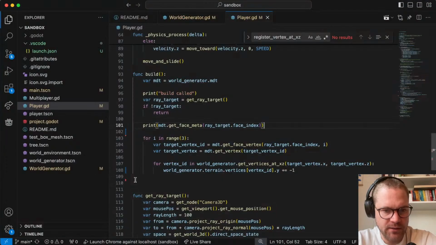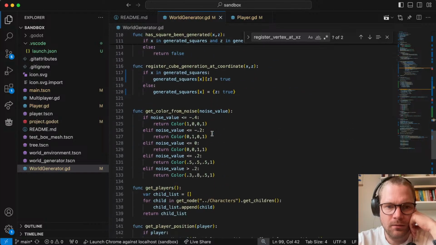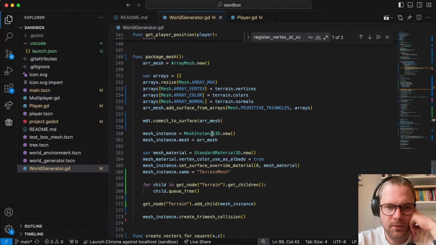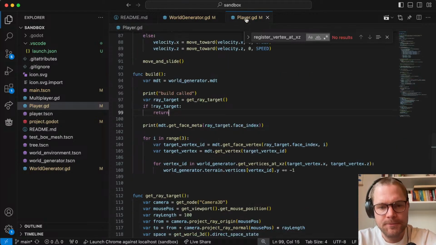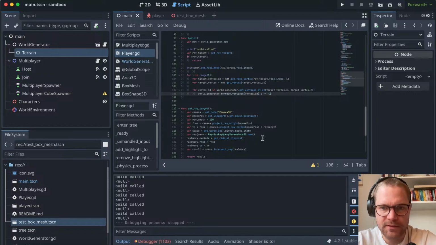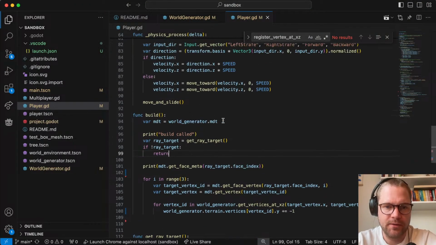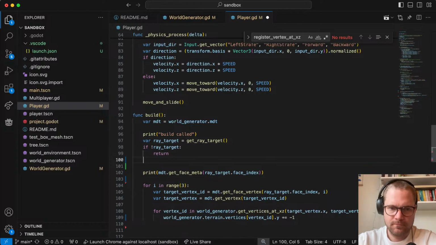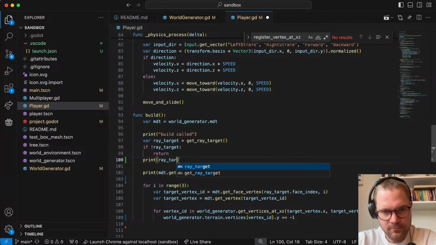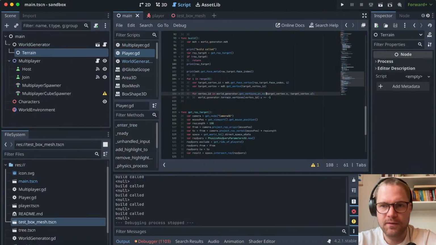We're just getting null here. Was that the case earlier? Or not? Let's print out some stuff here. Let's print the ray target.